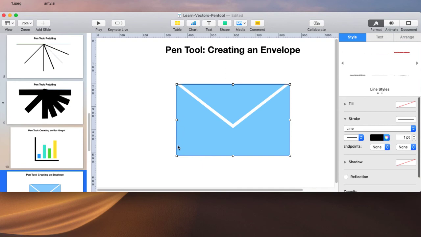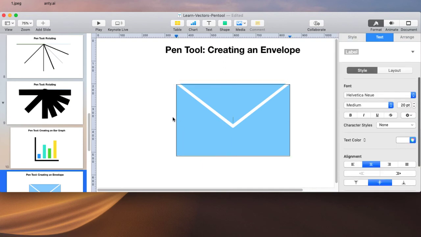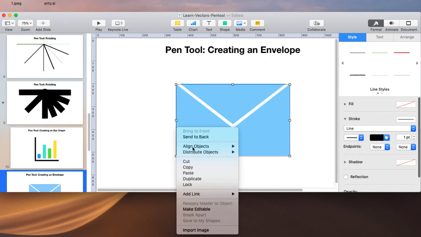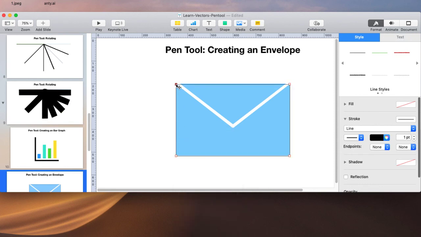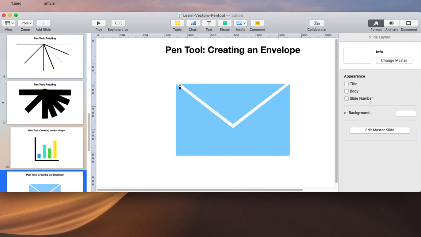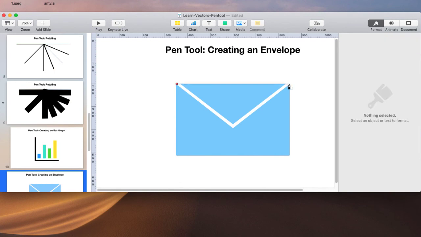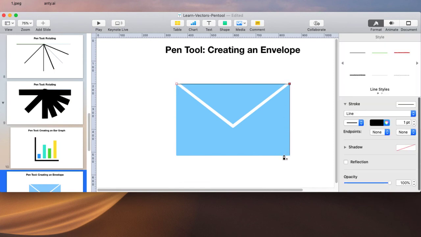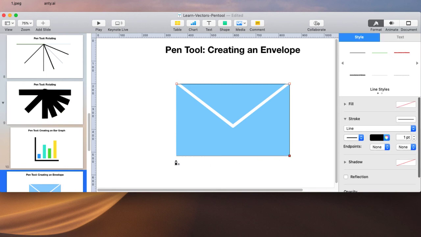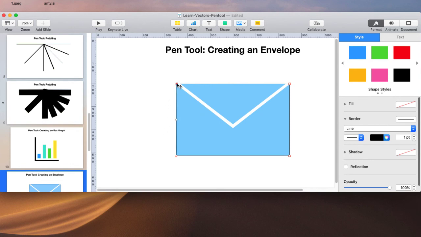All right, did it actually finish it? Oh, it's almost. They're not quite connected. See how it's not quite connected? I think I'm going to have to redraw it. That's okay. We'll try again. Start here, hold shift, go there, still holding shift, one more, and then I'm going to let go and click on my starting point. And we can see it's not quite perfect, but I can click that point, right, and I can modify it to look lined up. There we go, that looks nice.